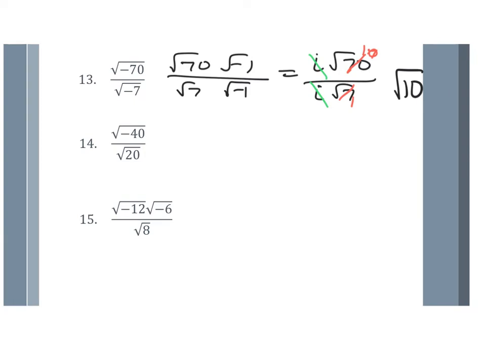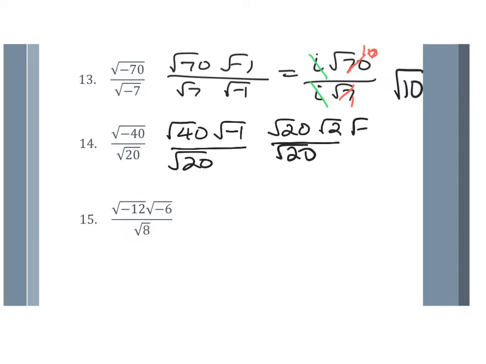The next one, break the 40 apart. Again, normally I'd be tempted to break them down, but I'm going to just factor the 40 into 20 times 2. Or, better yet, we could even simplify it right where it is. Either way. So here, cancels. Square root of negative 1 is i, and the 2 stays underneath. So if right here at this step, you'd rather make this a 1, make this a 2, and then just square root this to an i, you can also do that. So the final answer there is i radical 2.